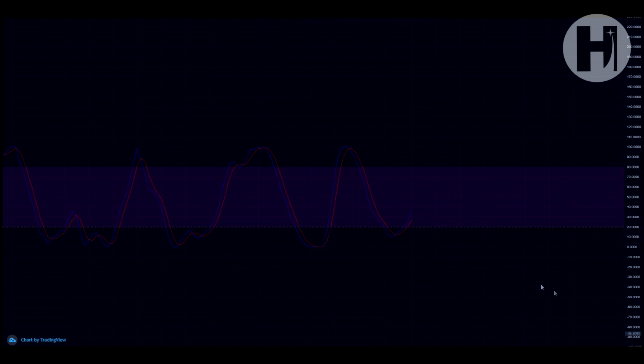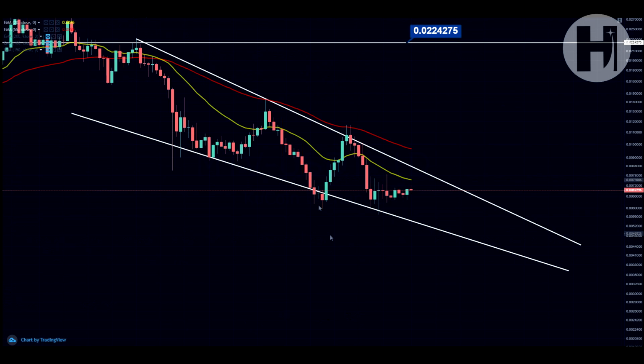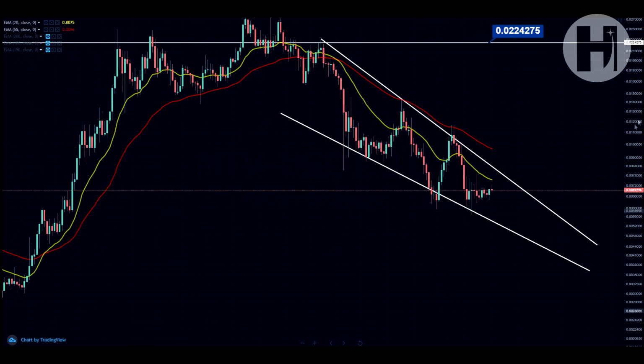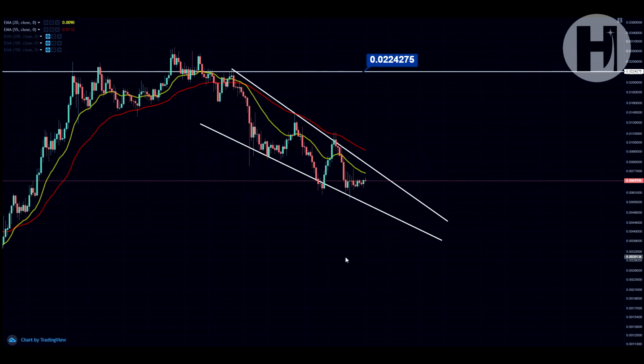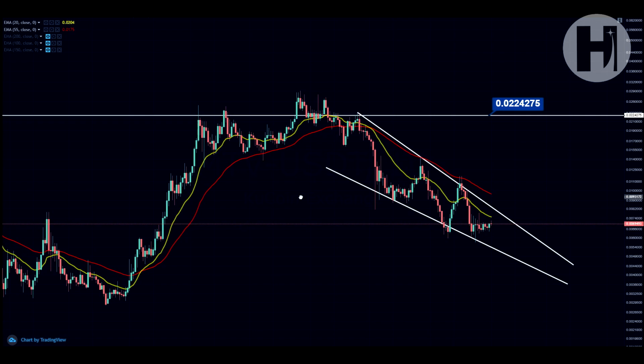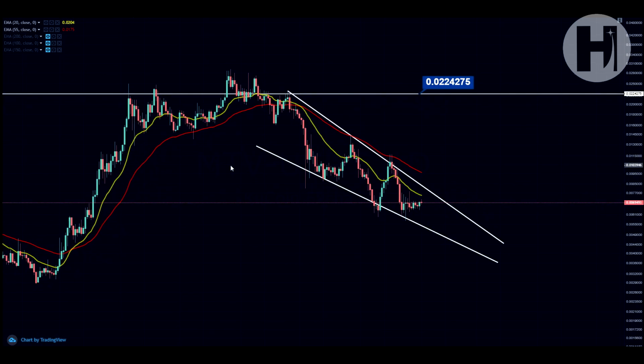Have all these patterns drawn out on your chart, have all these oscillators on your chart as well. They're very helpful. And obviously no one can predict the market. There are some people in the comments saying that TA is like poking your finger in the sky and saying that Bitcoin is going to be this in 3 months or something like that. But technical analysis is not about predicting the future. It's about being ready for both outcomes.